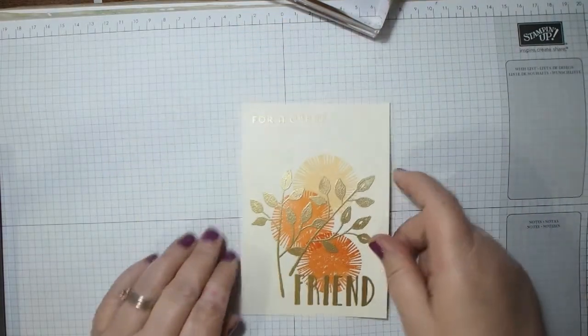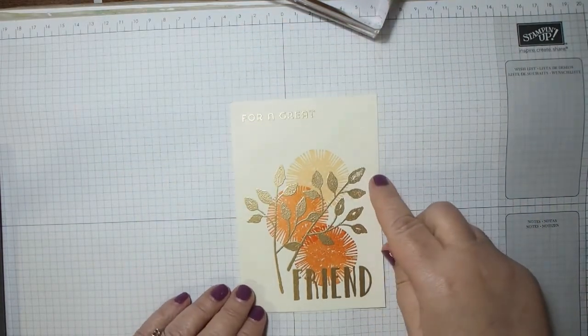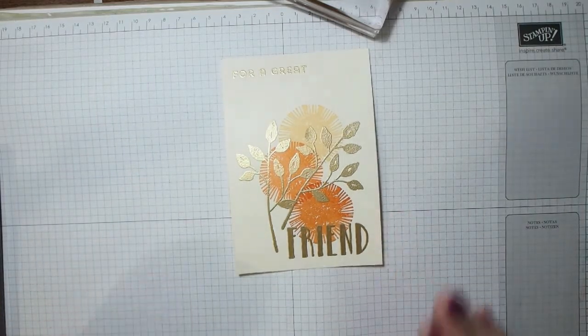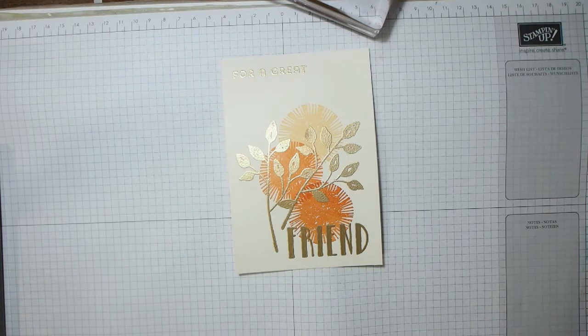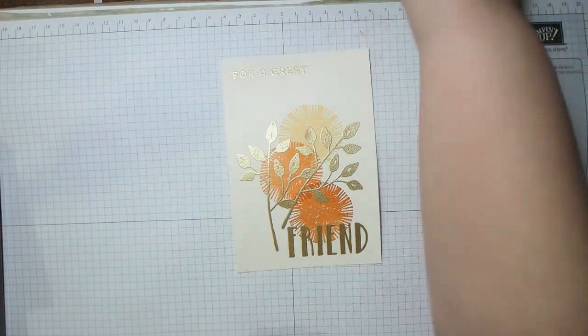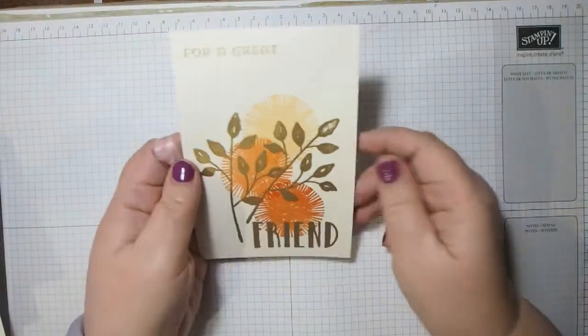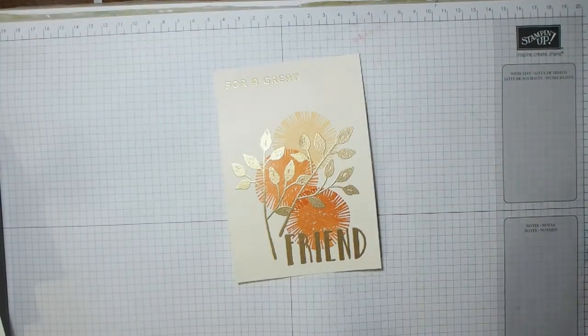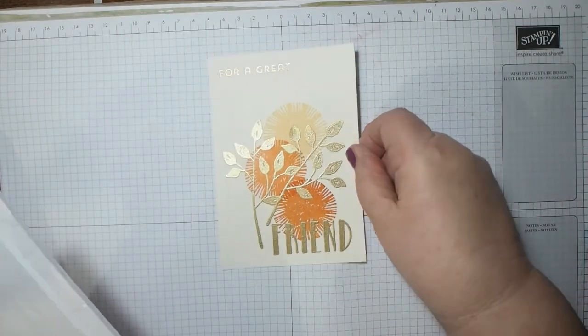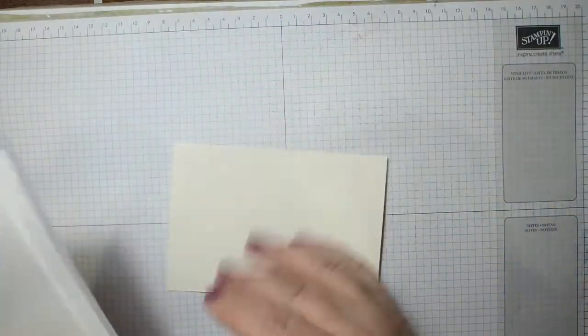Wow, I'm quite pleased with that. What do you think? I think that's really nice. Right, so to put this onto the card, as you see, I've even managed to bevel my matte pad with the heat gun. So to put this together, I knew in advance that this is what would happen: the heat tool would warp the card a little, and I want it to look quite flat but raised.